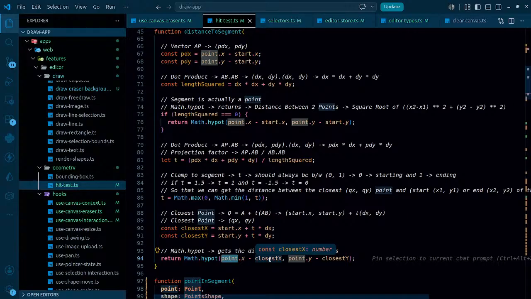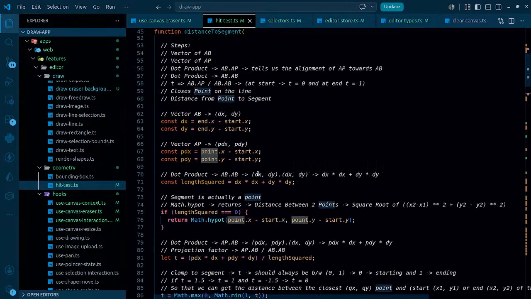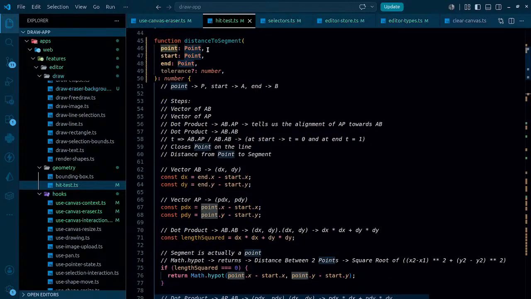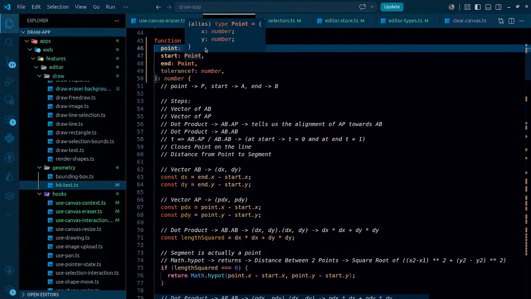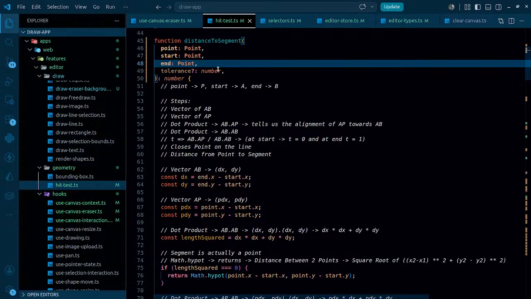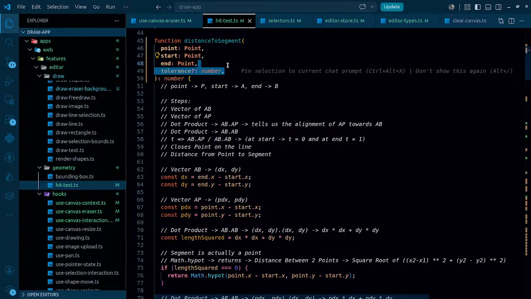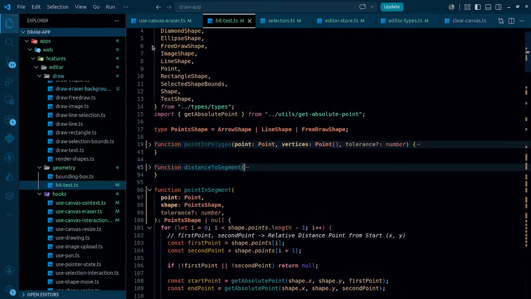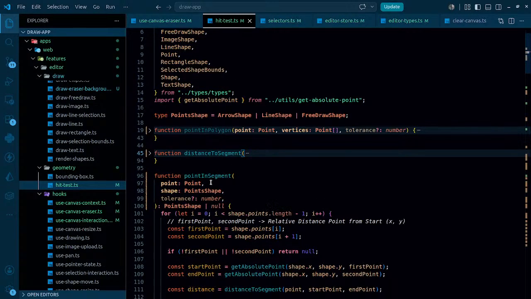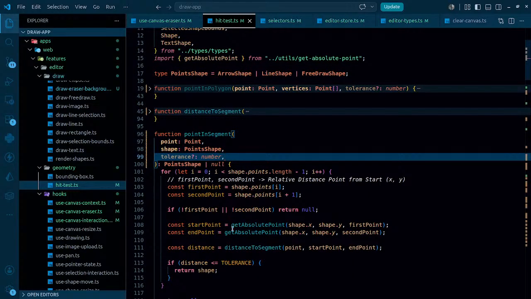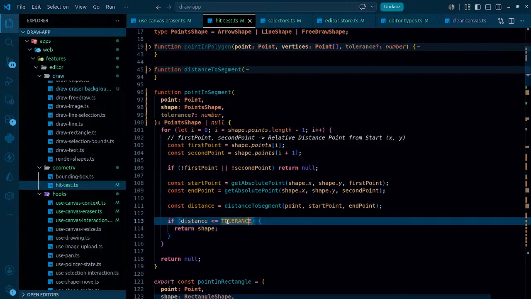Just a minute. What are we doing here? We have a point, we have a start point, we have an end point, and on the basis of that, what distance to segment does is it just simply gives me the distance. I don't need tolerance over here. This much is gonna be fine, and so once I get that, I have this tolerance over here, right?